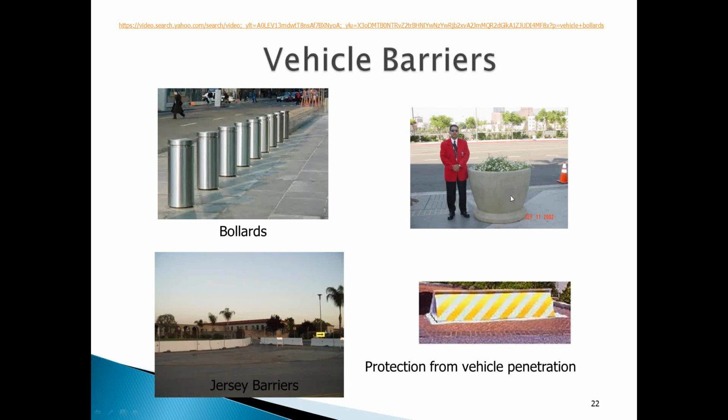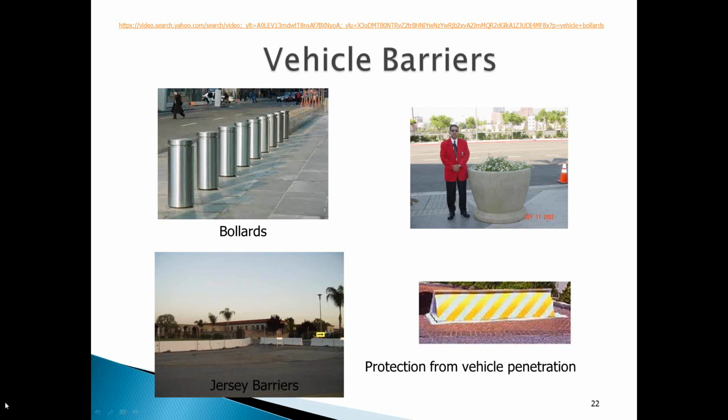Then you have these, they are bollards as well. They're just very decorative bollards. The unique thing about these, and I saw this at ASIS in Chicago, is this thing is solid concrete from about knee level down. There's just a little cavity under here that allows moisture to wick out, and you can put plants and stuff up here. Very heavy. They will stop a vehicle. Then you have your standard Jersey barriers, or what we call K-rails. And then you have your pop-up barriers right here, or vehicle barriers. These are called crash barriers.